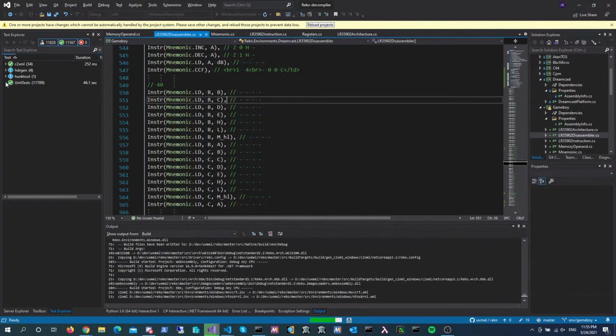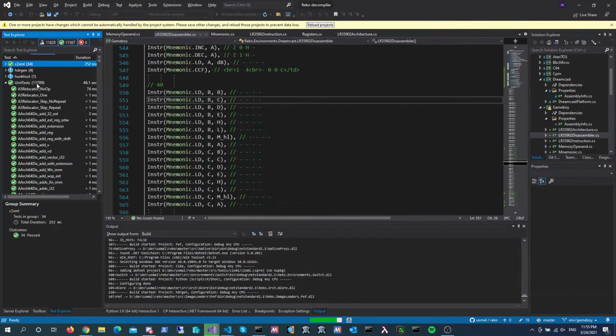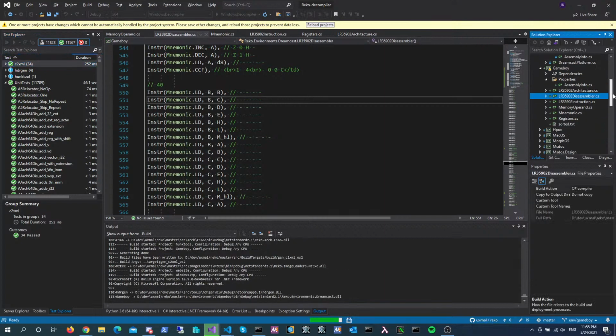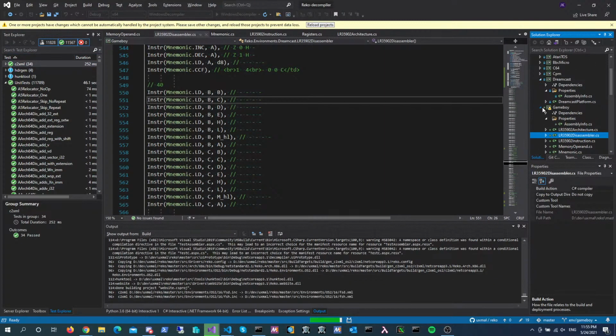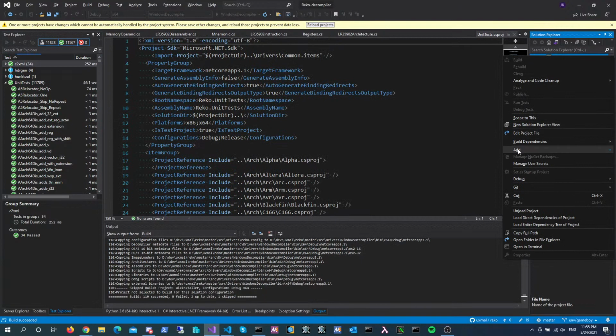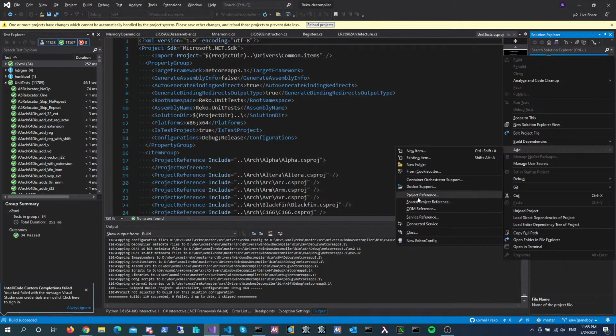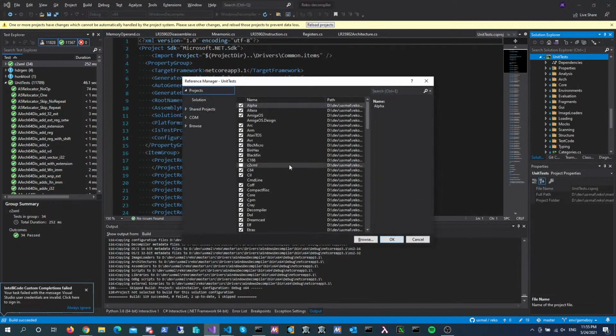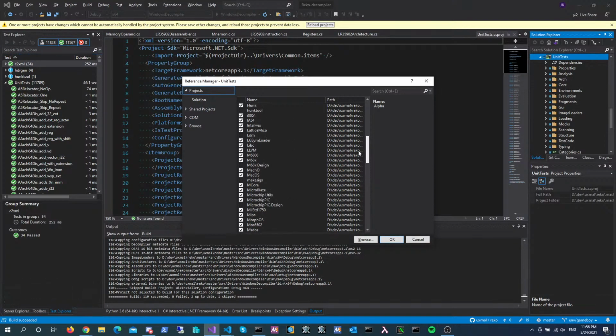In order to do so, we need to go to our unit test project, and we need to add this newly created project, GameBoy, to that project as a reference. And this is tests, unit tests. We'll add a project reference. We'll add our GameBoy here. Where do we put so many projects? There it is. Okay.